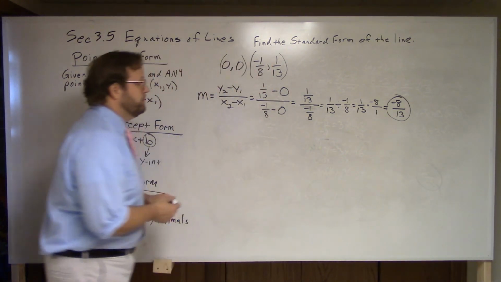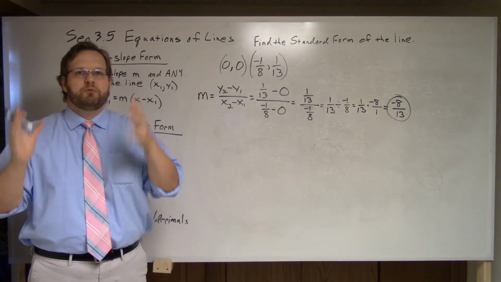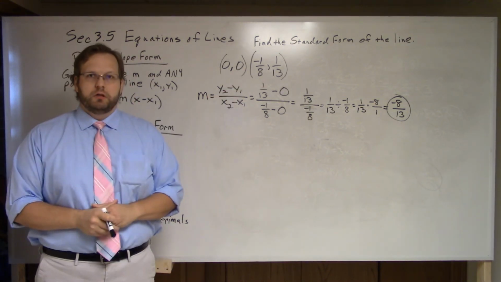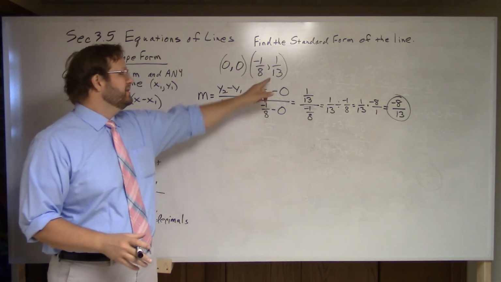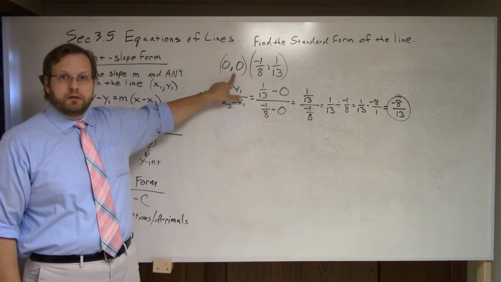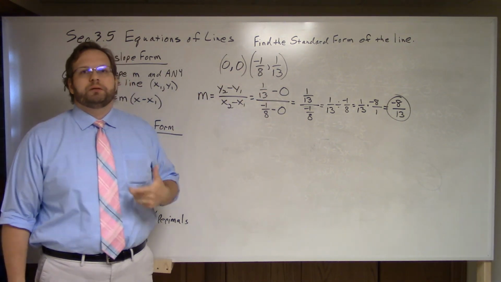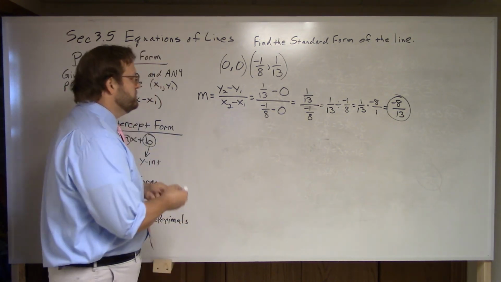So there's your slope. Now, we're going to go to point-slope form. Remember, point-slope form can use any point on the line. We're given 2. Which one do we want to use? Okay, they're both correct. Don't use that. That's going to be a pain in the butt. Use this one. Okay, neither of them would be wrong, but sometimes there's a better option. Okay, one is better than the other. I'm going to use 0, 0.